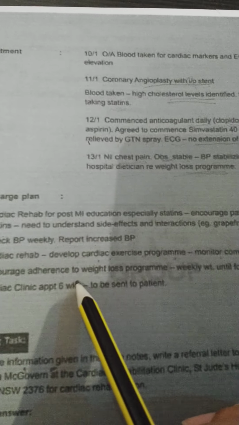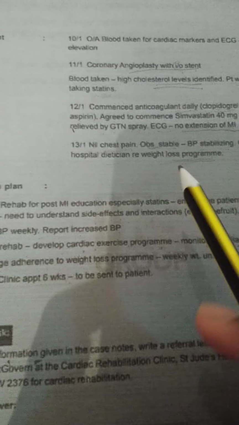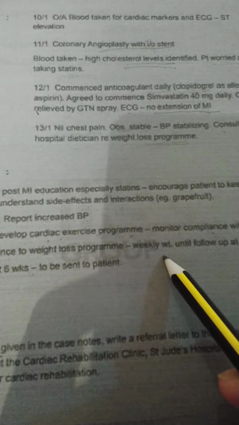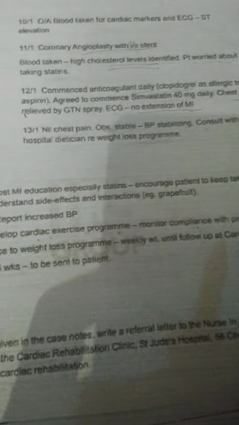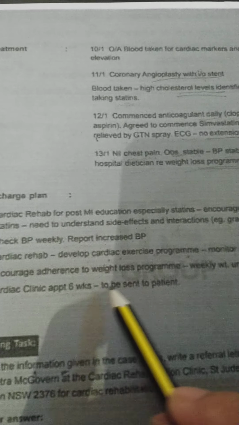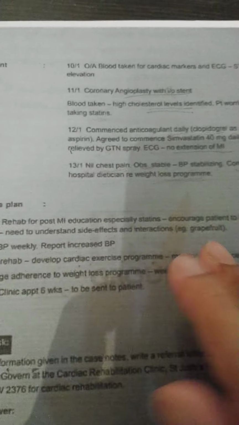Then encourage adherence to the weight loss program. Adherence again means compliance, and also to follow the weight loss program. Weekly weight checking until follow-up at the cardiac clinic. The cardiac clinic appointment is after 6 weeks and is to be sent to the patient. So these are the recommendations.